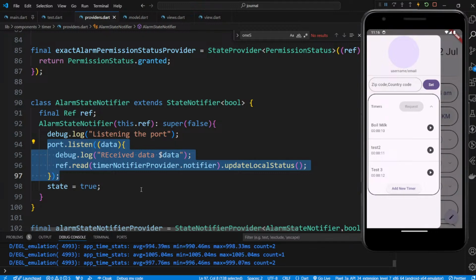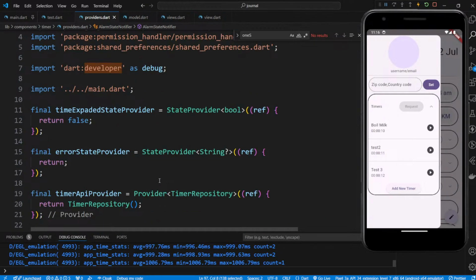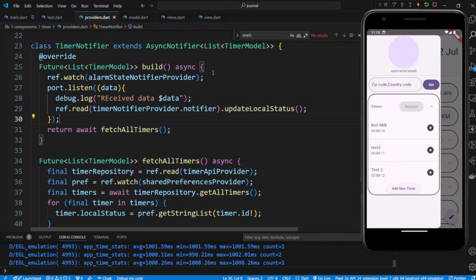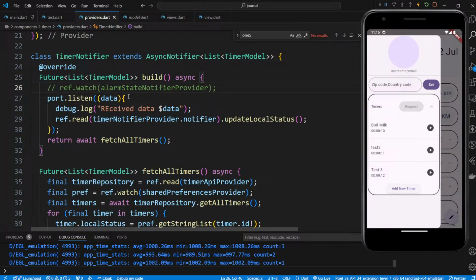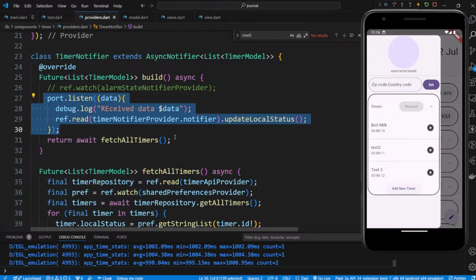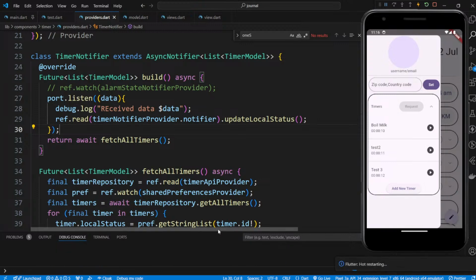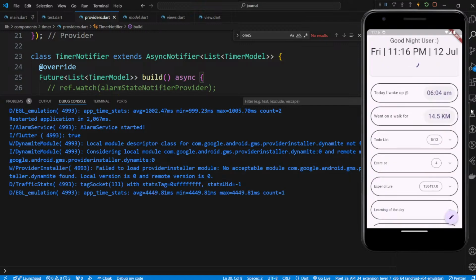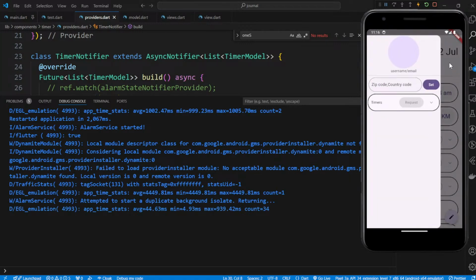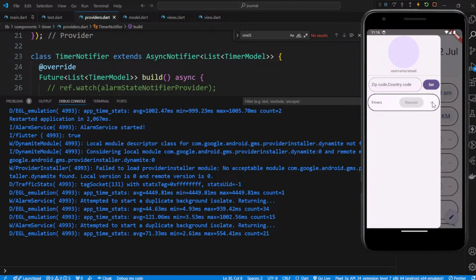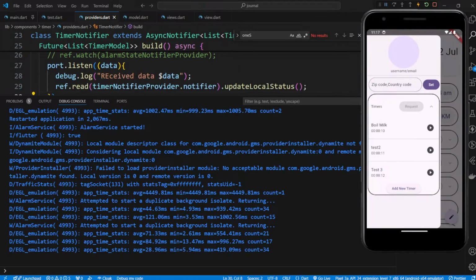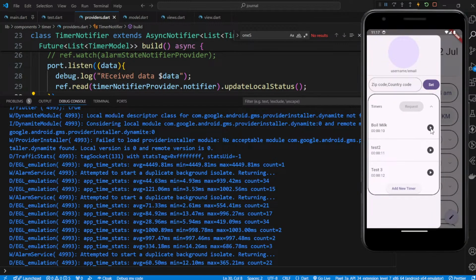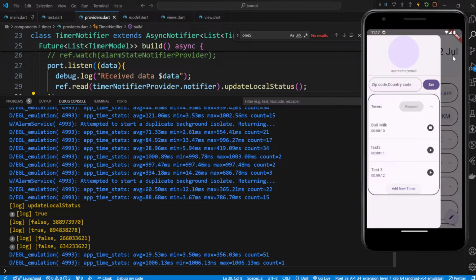What if we do this instead of putting it here? What if we put this here itself? So when you build, it starts listening for something, then do this. Let's reload this page and see if it works. We get no error. We open, we close, we get nothing. But when we open this, we don't get anything. Error, no error, no error. Click on this and it's working.